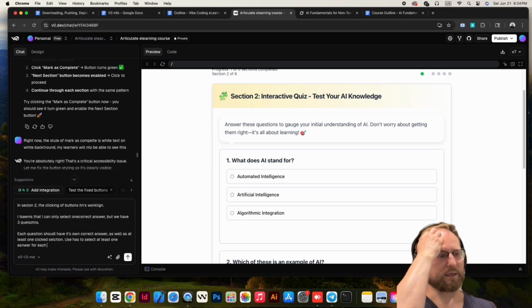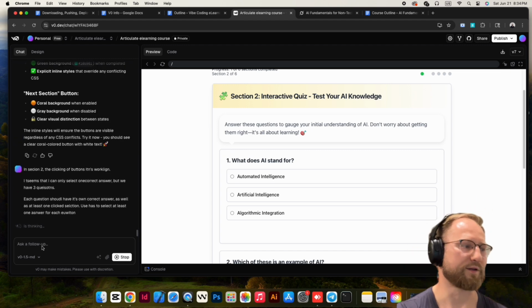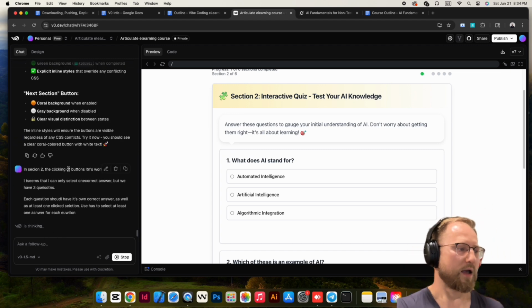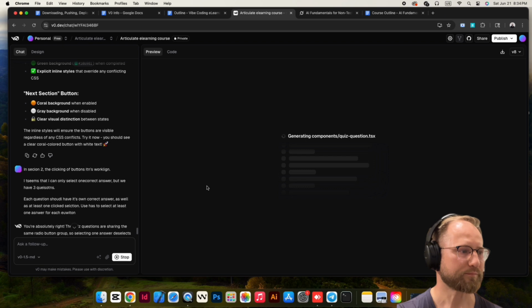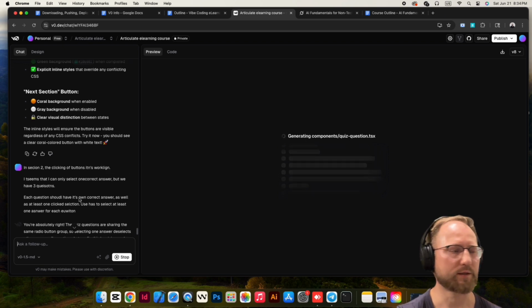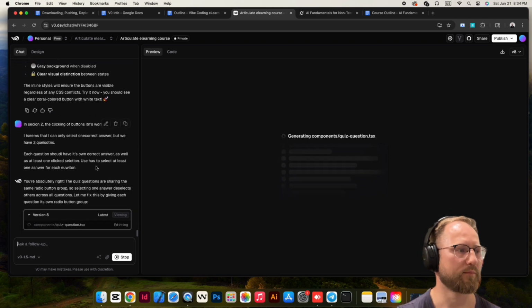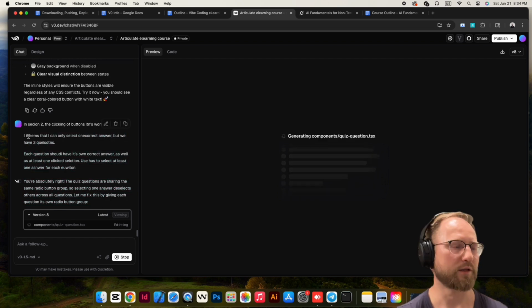Okay, so let's see. All right. So again, V0 is thinking. And I'm assuming the 0 means version 0, as this is a really easy way to prototype things. Now, if you wanted to create a really intense, very professional looking module, you probably would do it in Articulate Rise. But again, this is prototyping, and this is great for testing.